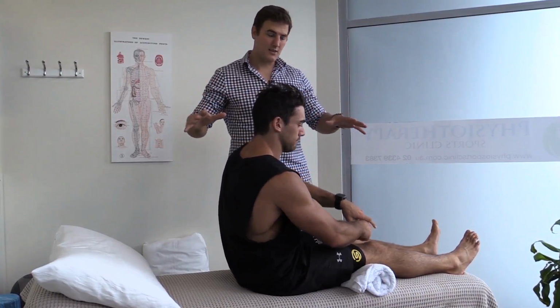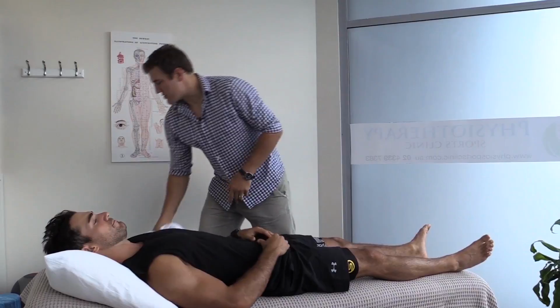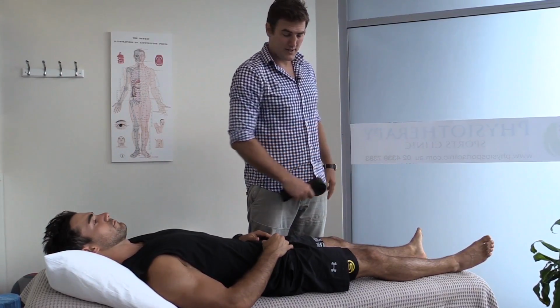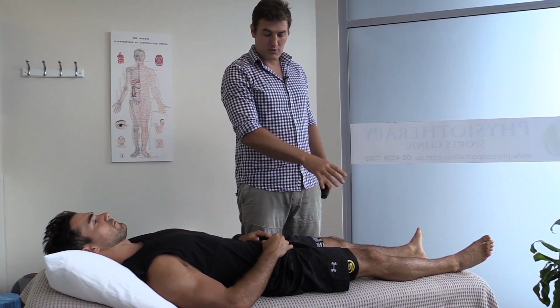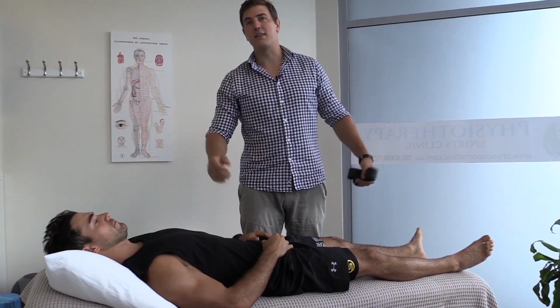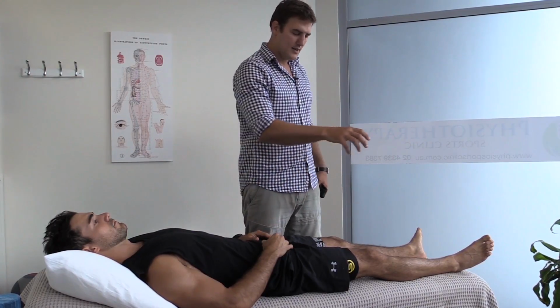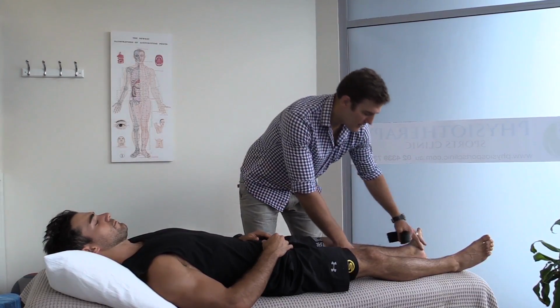Okay, so the last thing that we're going to do, jump on your back, man. You go face up. The last thing that we'll do, we're going to talk about a peroneal muscle stretch, which is also kind of like a sciatic nerve glide. These things are good for, I mean, anything in the body basically, but a lot of sciatica, hip pain, calf tears, ankle pain, knee problems, anything like that, okay?